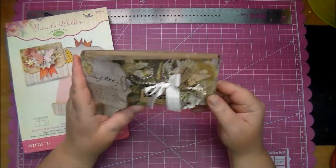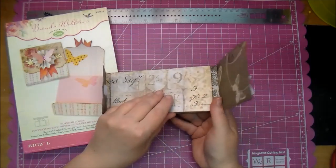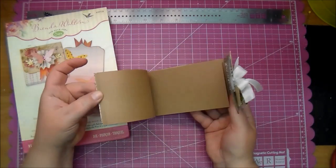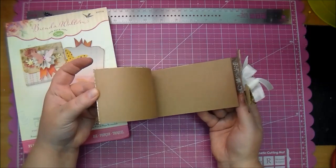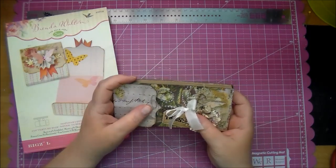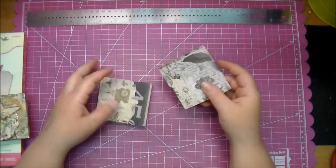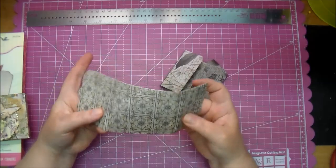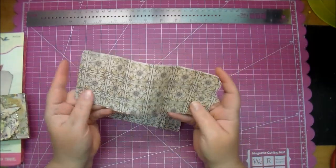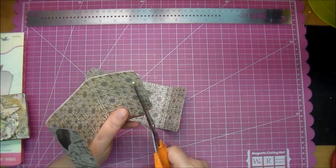That's from that stack. And when you open it up, I scored all the paper and I added some craft paper in here as well. So this can be used for journaling, or you could even add 2x2 or 2x3 photos to this as well. So like I said, I do have a video showing how I made this, but just to quickly show you how I did it, I cut out two pieces from the die.